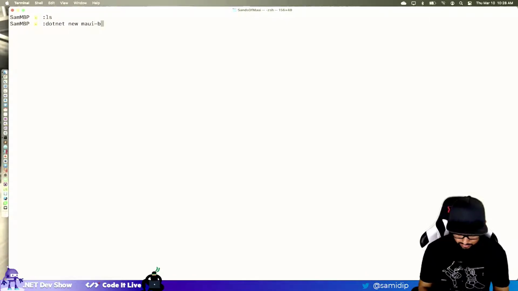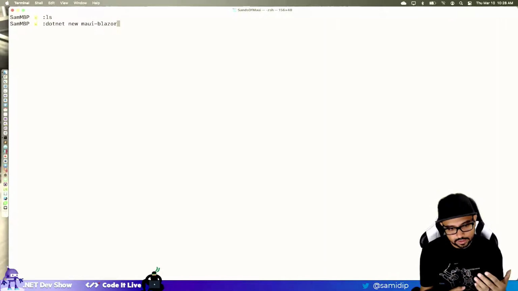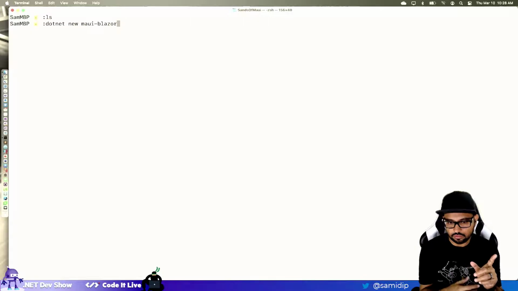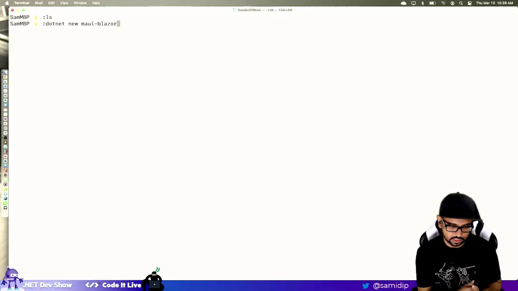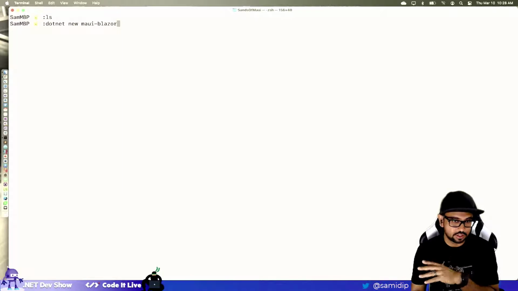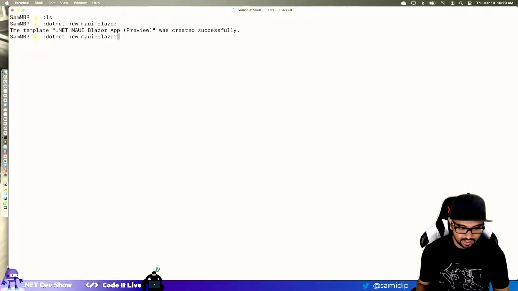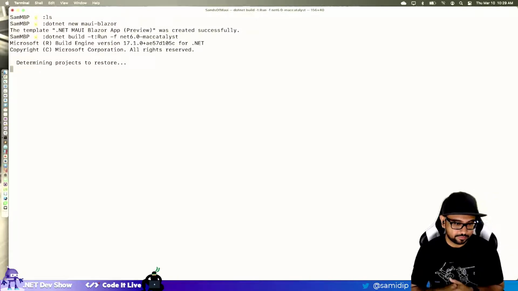Now, I actually might do the Blazor one, because there are some things about the SDK and the way the Blazor app is bootstrapped that's coming out of this template that I would need to get the second Blazor web view to be working. So I tried with the plain Sands of MAUI app and just adding one Blazor web view to one page, and it just complained all over the place. So I'm going to start with the MAUI Blazor template. Okay, that's all done. Now here's the test. Does it work out of the gate with the latest bits? Where's my Mac Catalyst? There we go. Let's do a build.